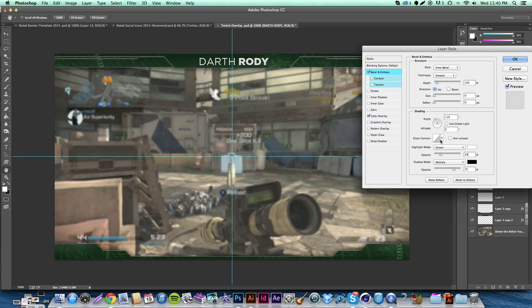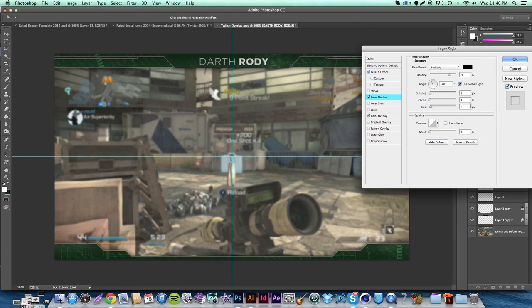Of course, I use my own layer style here. It doesn't really matter what layer style you use. This is what I do. I just use a gloss. So you switch the angle to 119 on Bevel and Emboss, 0 altitude, size 0, 25% opacity for the highlight mode, and black shadow mode, I keep it at 75%.